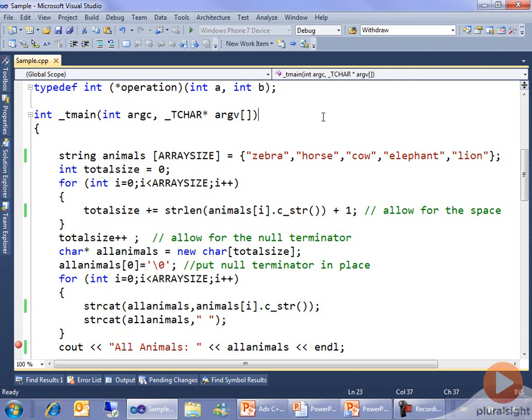The sample code started out with classic C-style arrays, C++ raw arrays of char stars representing animals and of integers representing some numbers. And these are fixed size arrays. As you can see when I hover, array size is 5. I'd like to replace these with vectors. The performance is going to be about the same.